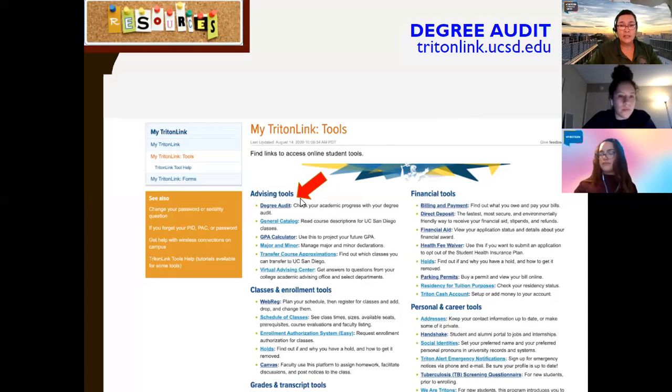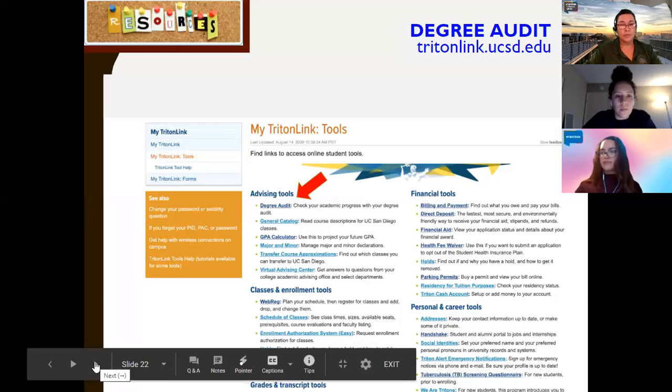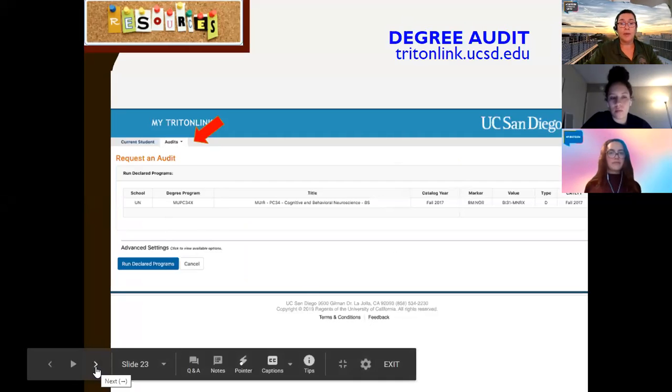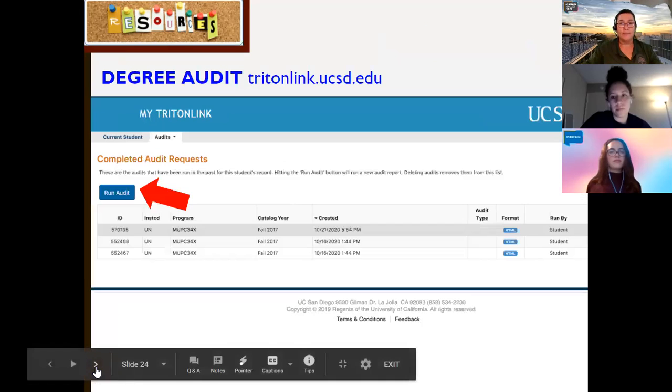So how to find it, let's start there. You can go to Advising Tools, Degree Audit. That's very easy to find since we've been talking about that. Once you hit on that, then you'll get the degree audit. You can run a degree audit, which means that it will refresh the information as of last night. So this will be very updated, and keep in mind that your degree audit will change based on the information that you have. For example, right now you are enrolling in winter classes. As soon as you add a winter course and you refresh your degree audit, it will show that course. If you don't refresh the degree audit, then it will not populate that particular course you just added.